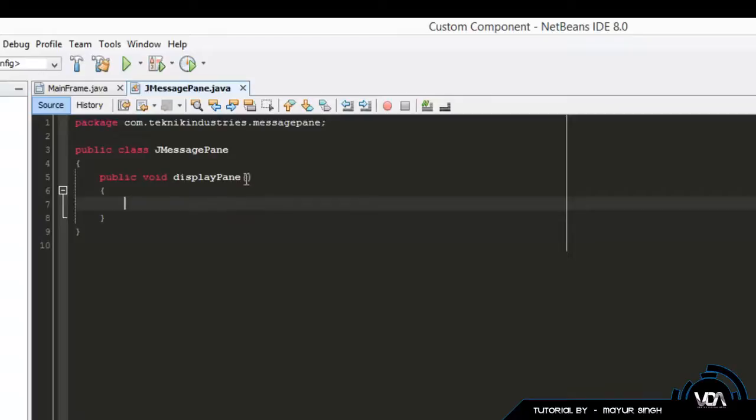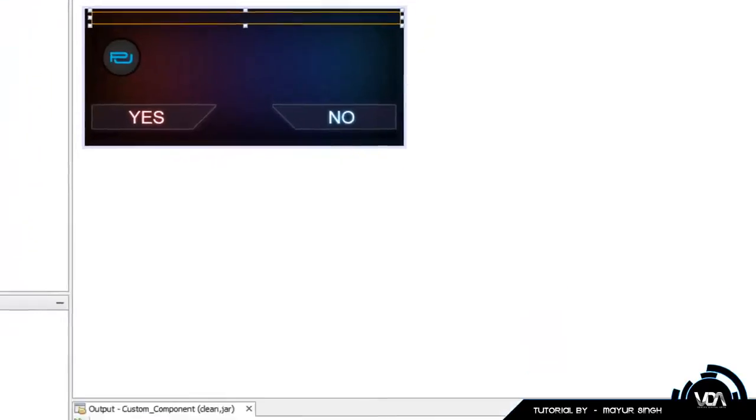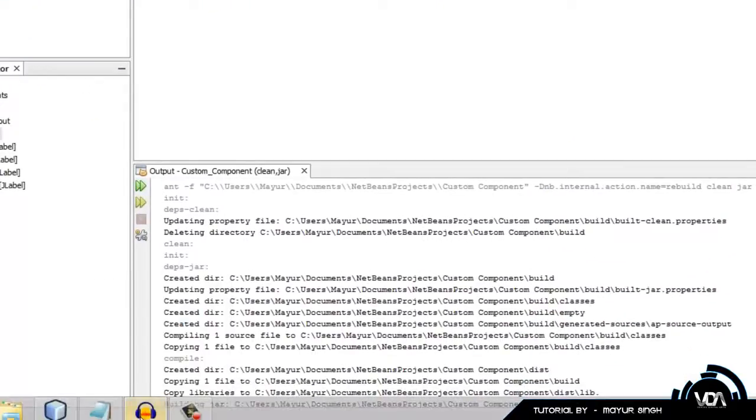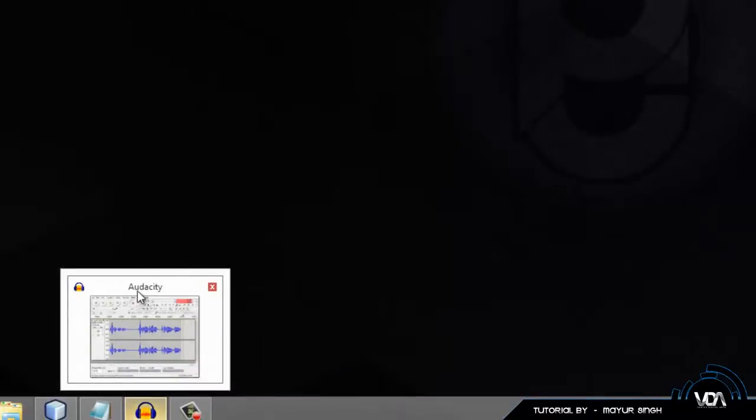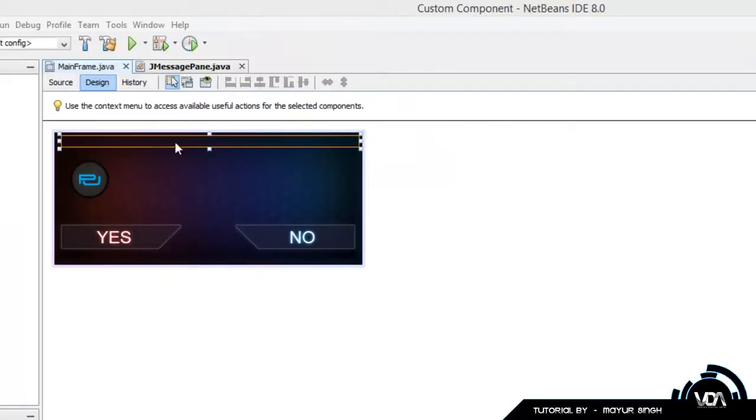Now in the pane we want to set 2 parameters. We want a string for the title, and another string for the question that shows up. Once again, the title will appear on the top, and the title will also be set on the entire JFrame, because if you look at Audacity, when you hover over it, it gives you the name of the program, which is Audacity. If we don't set the title of our GUI or our JFrame, that won't show up, but it will show up on the top here, because remember, we're using an undecorated JFrame, so it doesn't have all the fancy stuff that a normal JFrame comes with.